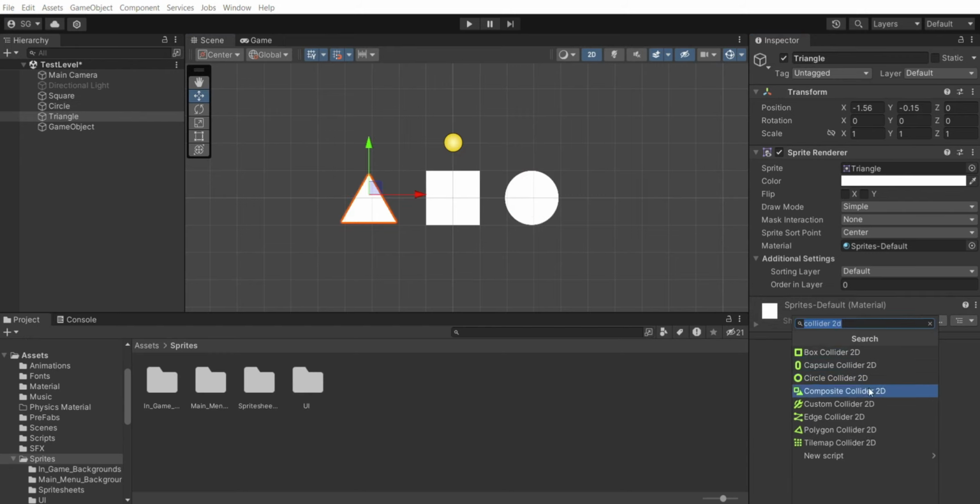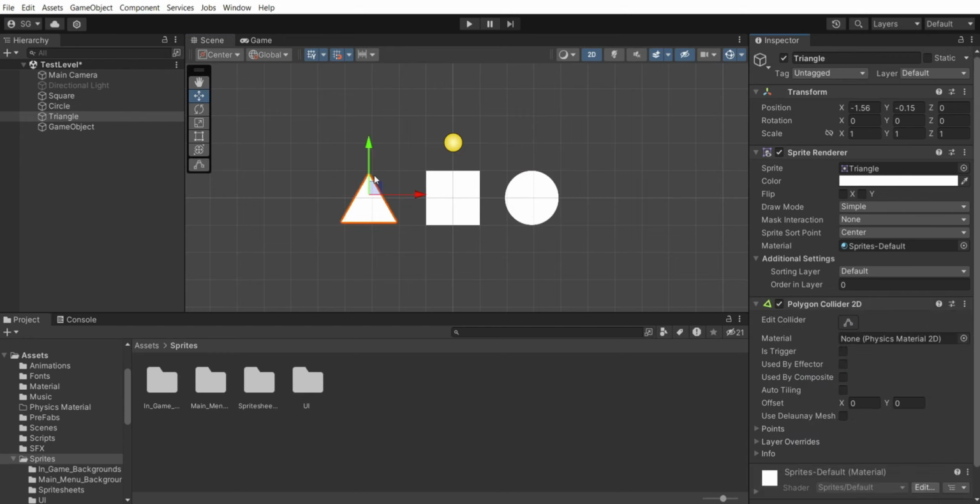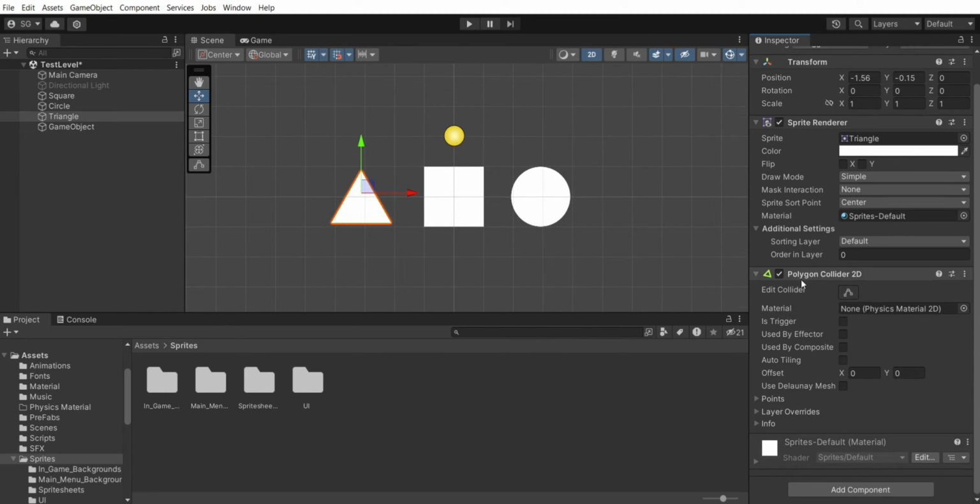Lastly, let's take a look at a polygon collider. Since a triangle is neither a square nor a circle, a weird shape has to be created for it. That is called a polygon. Polygons are created by edge colliders. If we click edit collider, you will notice that there are edges or lines, and you can actually move them in any way or shape you like, or you can even add multiple nodes to change the way the object will look. Let's leave it at this pentagon shape for now.